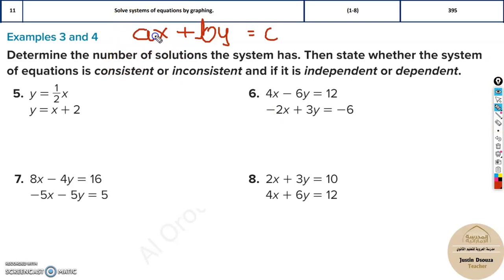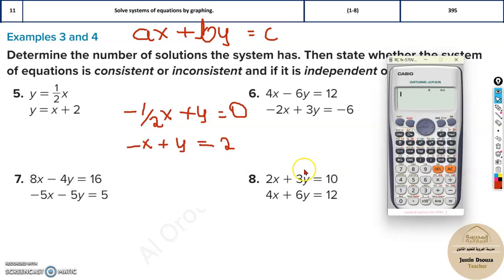Now over here, we must write all these equations in standard form. Say, for example, this one is in the standard form, so you can directly input it in the calculator. But this one over here is not. So take this to the other side. It'll be negative 1 by 2 x plus y. Basically, you're subtracting both sides by half x. So over here, half x minus half x would be 0. Nothing is there. Whereas over here, just take this x to the other side, it'll be minus x plus y equals 2. And this is it.